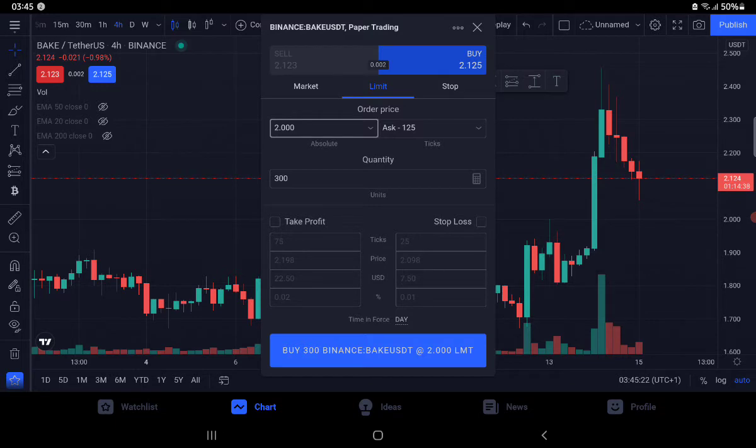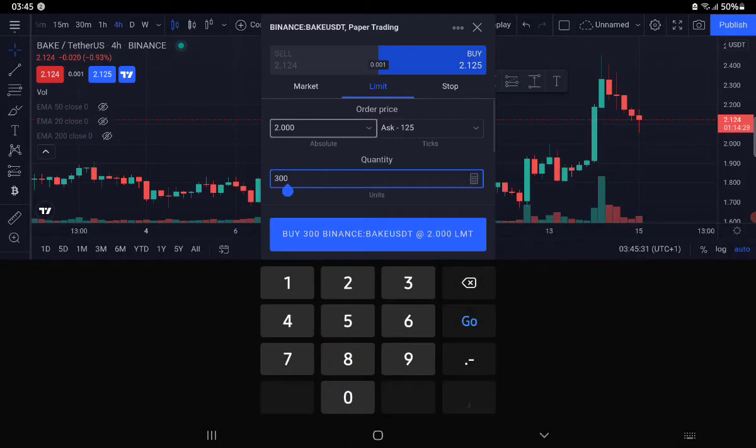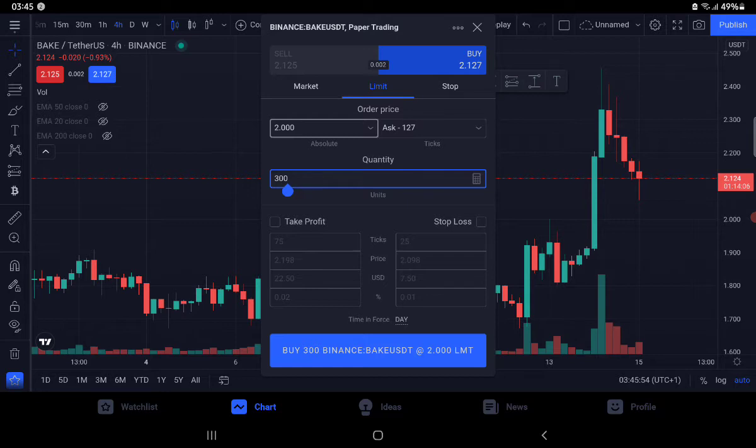So I click on $2 for limit. Under the limit I want to buy BIG when it gets to $2. That's my entry. For quantity, it tells you how many BIG you actually want to buy. I say I want to buy 300 BIG. That's the quantity of BIG. 300 BIG at $2. So what does that tell me with your knowledge of mathematics? 300 times 2, that means I'm using a $600 equity for this particular trade.